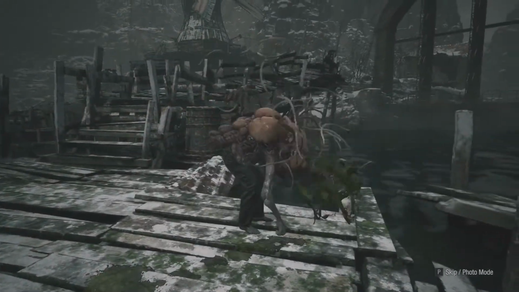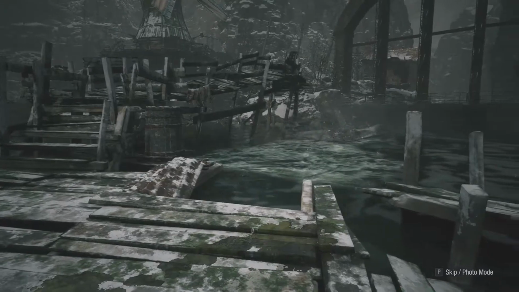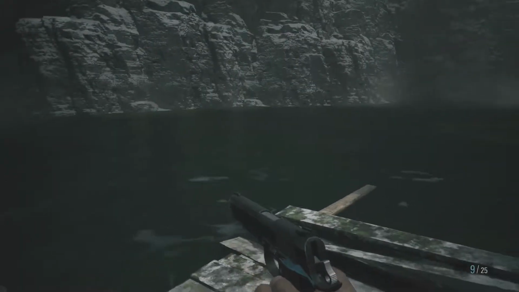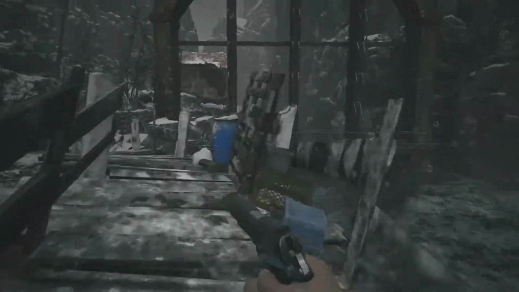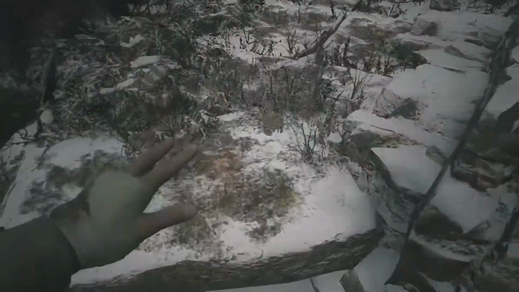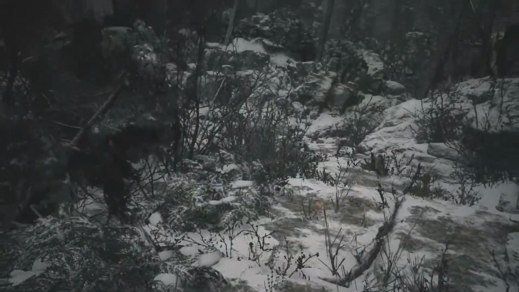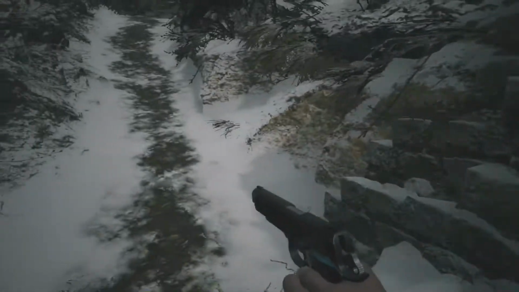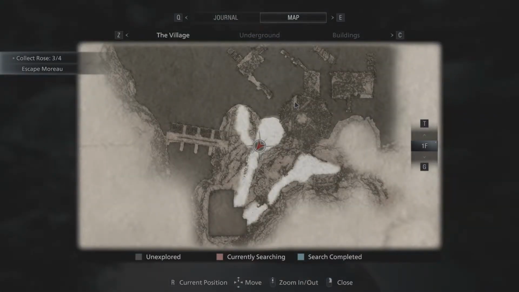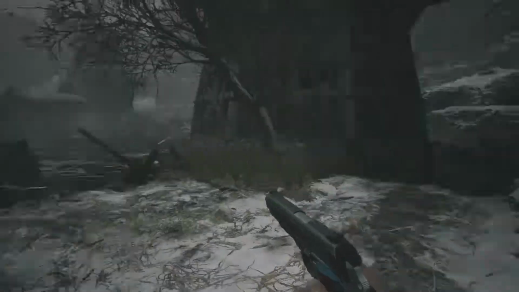Why are we just standing here? That's my question. Just leave. Yeah, that's my first thought. It's in the water. What can it do if we run away? What's it gonna do? Go upstream? What am I supposed to do? Leave. A Rose Clinic. Oh, which way? Oh, that looks like a dead end. Yeah. Okay. Dead end.